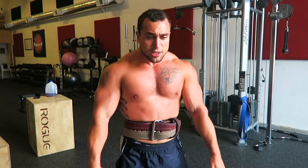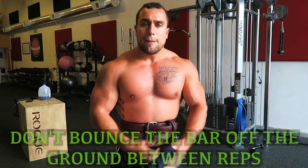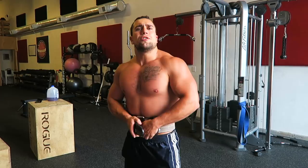You try to come up as fast as you can, explode off the ground, and lock out at the top, squeeze that butt at the top, and come back down. Deadlifts, one of the best ways to build your back and lower body, and your whole body. Do them.